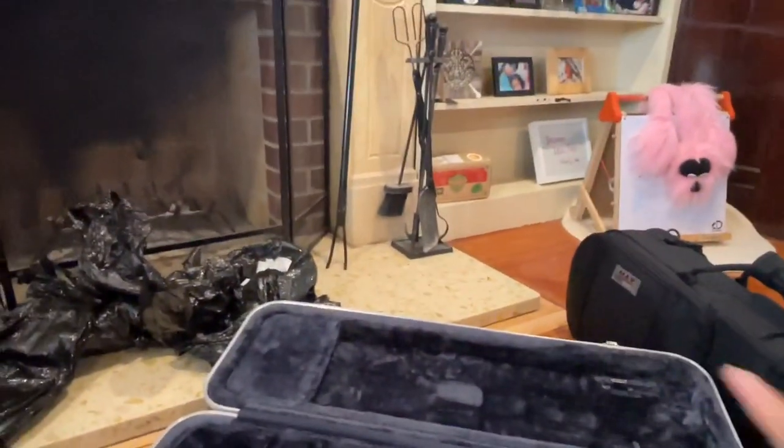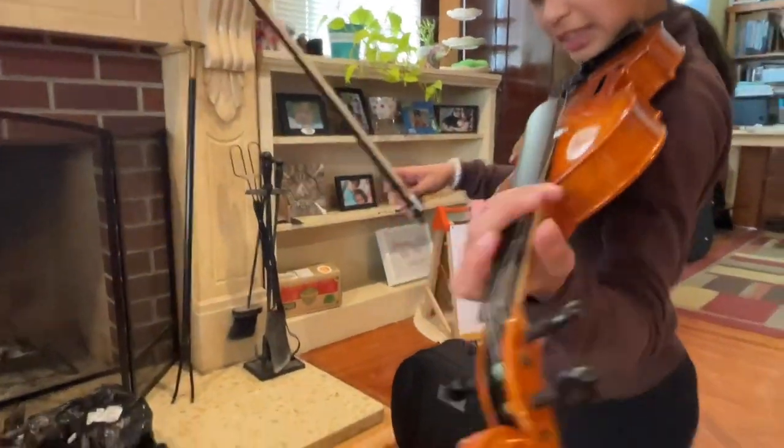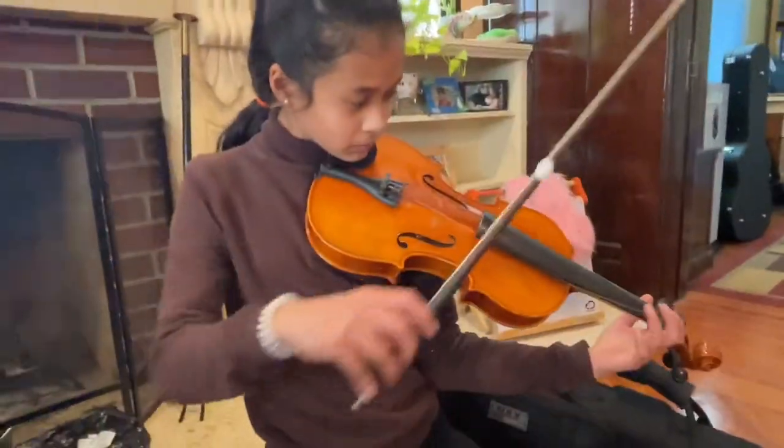It does feel wider. New. Can you see the video, please? How is the bow? It's fluffy. It's this part. It feels big. I don't think I'm full size yet. You'll get used to it. I think you're okay.